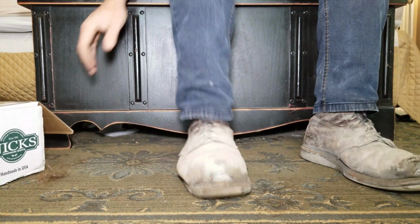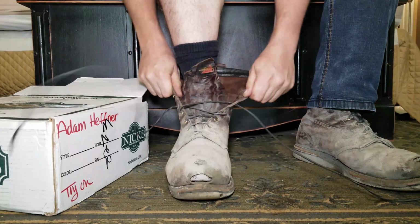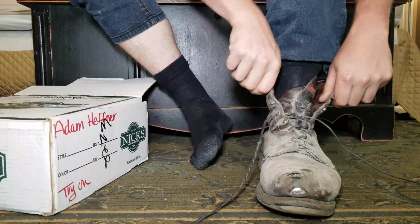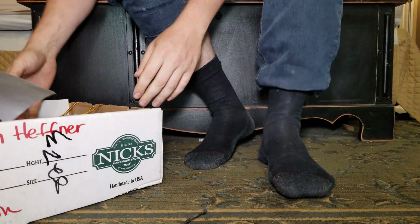They were a little bit nervous, but at the end of it all, they have enough confidence in their product to send it out, and they felt pretty good about how I was going to treat these boots and this whole process. So this is me working through their 100-hour challenge of breaking in a pair of their boots, as well as going through their fit process.